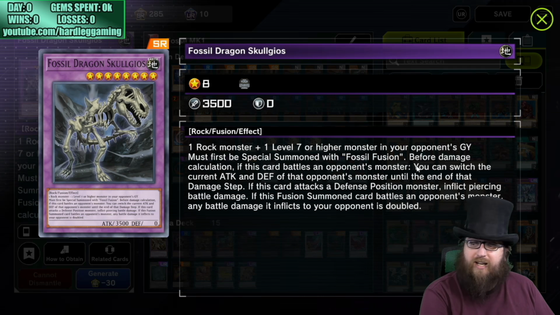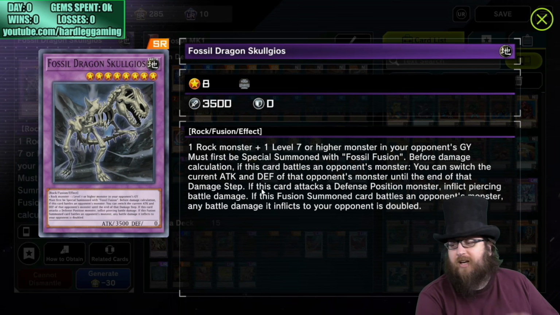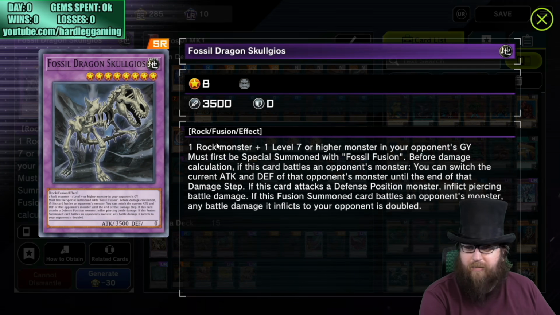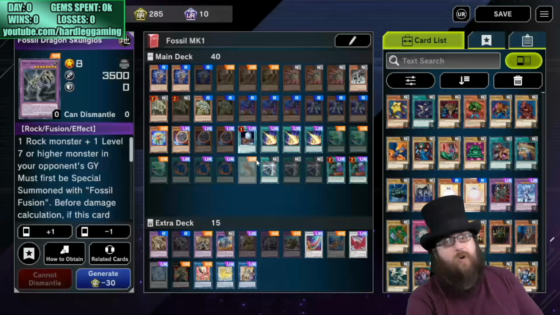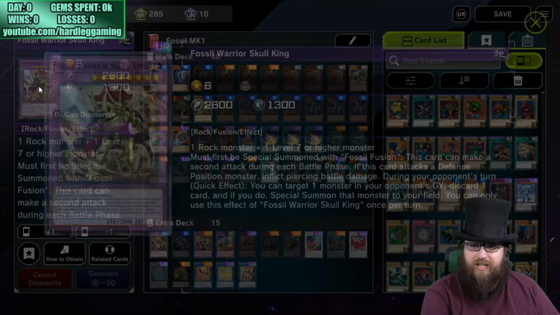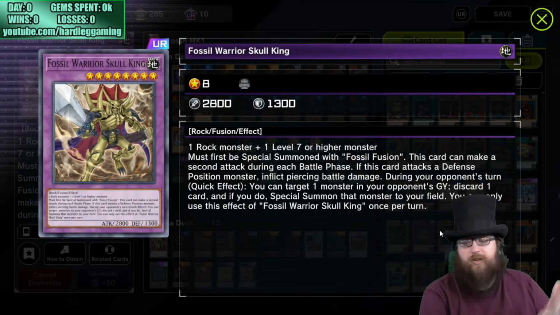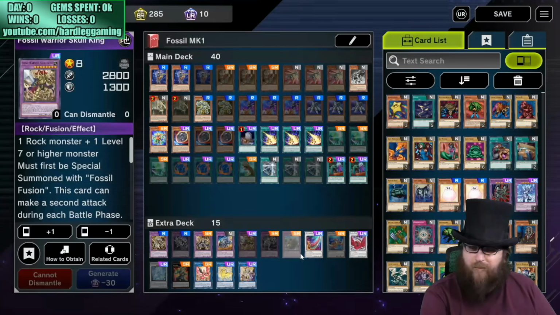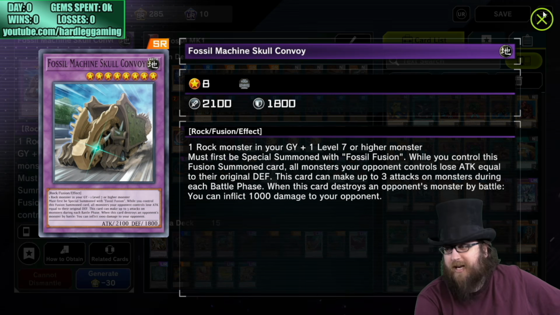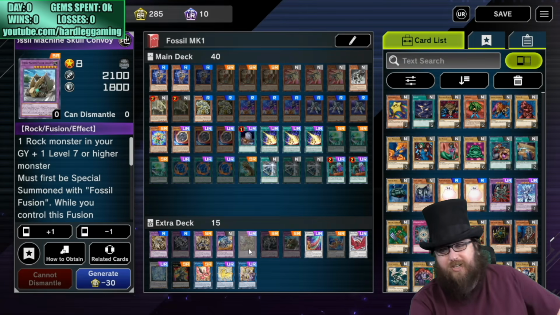This one, when it attacks, you can switch the attack and defense of a monster until the end of the damage step. It does piercing damage, and if it battles a monster, it does double battle damage. And on a 3500, that can almost OTK on its own, especially with the ability to switch stats around. This is just a 2800 beater that also does piercing. I think they all do piercing. Oh, and there's this one, which only has 2100, but can attack 3 times, and every time it destroys a monster by battle, it does 1000 burn damage. So you've got multiple ways to OTK.